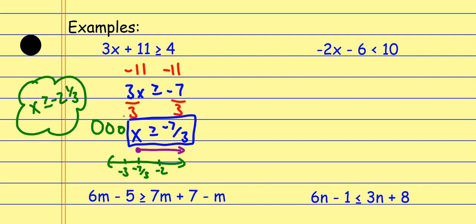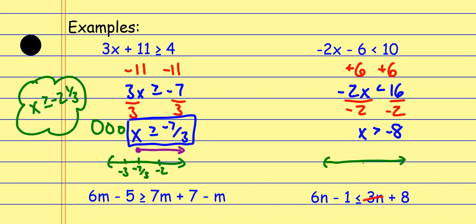This one, think of just like equations. I undo subtraction first. To undo subtracting 6, I'm going to add the 6 to each side. Now to undo multiplying by a negative 2, I have to divide by a negative 2. And here's the only difference between inequalities and equations. I divided by a negative, so I have to flip the inequality sign. Instead of a less than symbol, it's a greater than symbol. Now 16 divided by negative 2 is a negative 8. That's the only difference: we have to remember to flip the inequality sign when we multiply or divide by a negative. It's the rule.